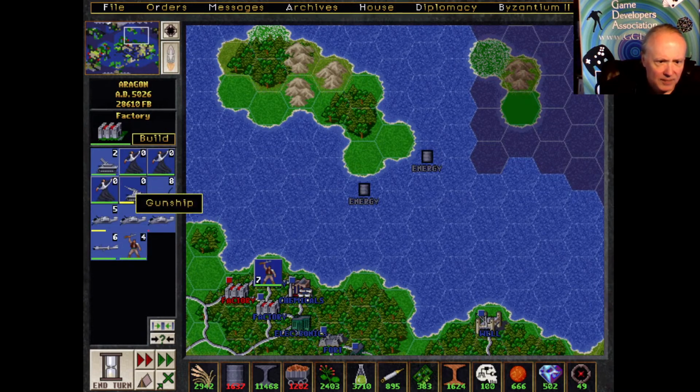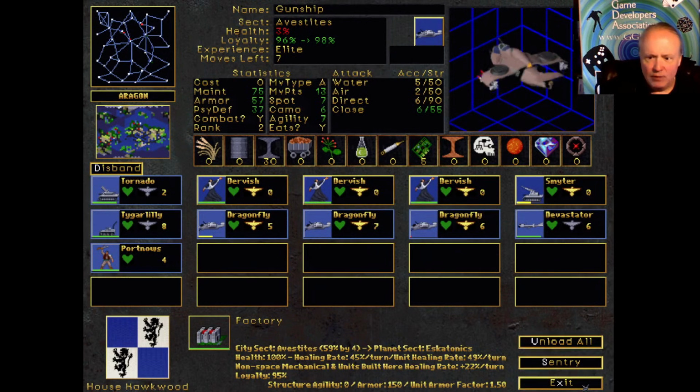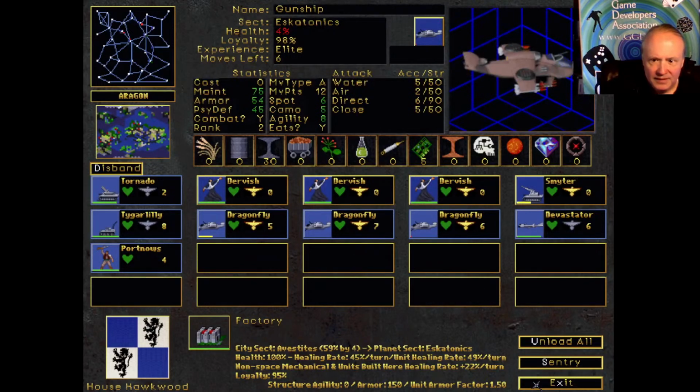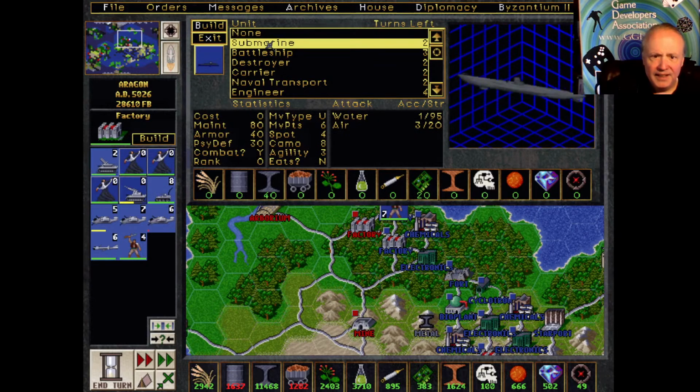Wow, that gunship is at 1% too, isn't it? 3%. Youch. Yeah, brutal resistance from the Hazat, Nikitas. You're absolutely right. If only I had a submarine with me right now. I'm tempted to build a sub, but that's going to take too long. I might build one anyway. Sure, let's build a sub. What the hey? Submarine. Yeah, look at that water attack. Awful accuracy, but boy, when it hits.